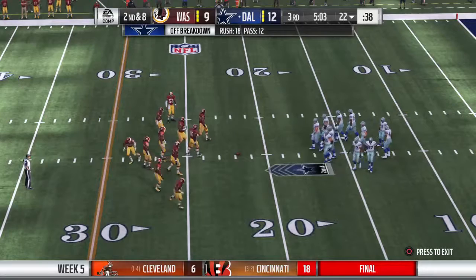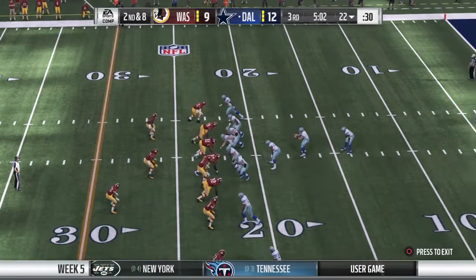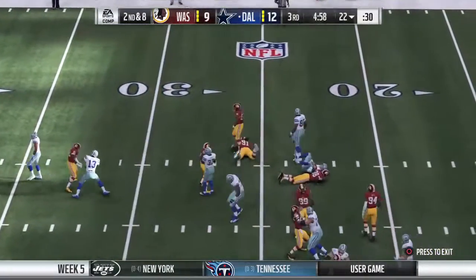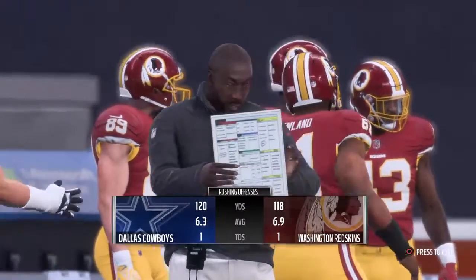Looking to jam the receivers at the line here. Press coverage look defensively. Second down. Here's an option right. And he'll find some space up to about the 25. 4 yards there on the keeper, but still going to bring up a third down.